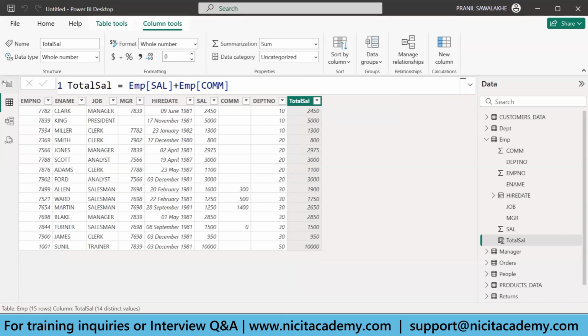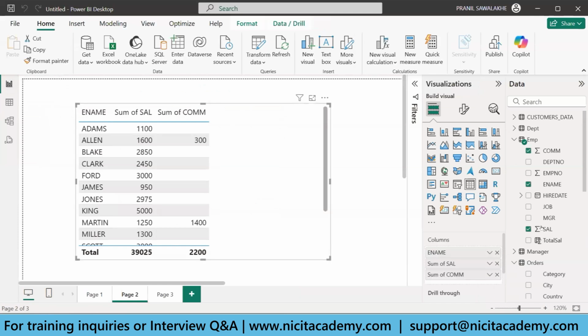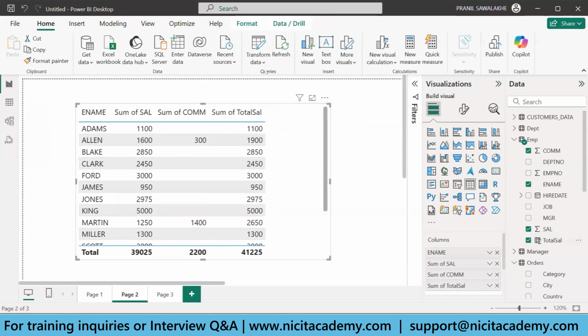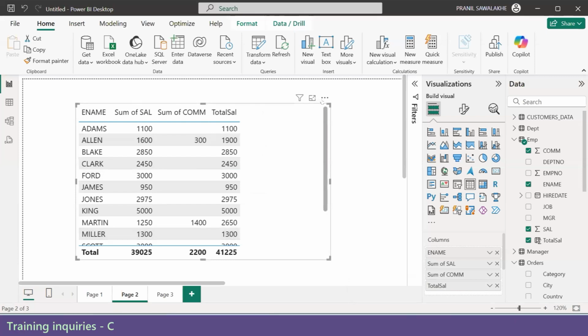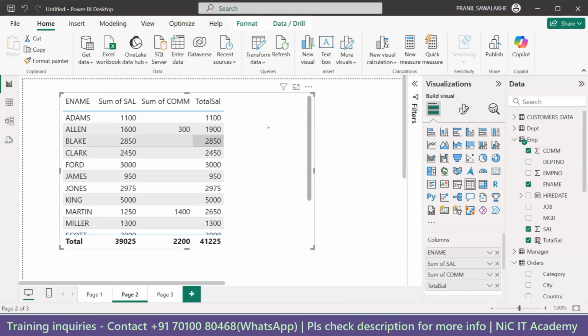Total salary. What can I do now? We have got this total salary column. I'll simply drag it in like this. As soon as I drag it in, I can show that, right? Total salary column. I can rename it from here, the name should be total salary. See here, total salary. I got the new information here, right? By using DAX language, by enhancing the data model, I got this new information.